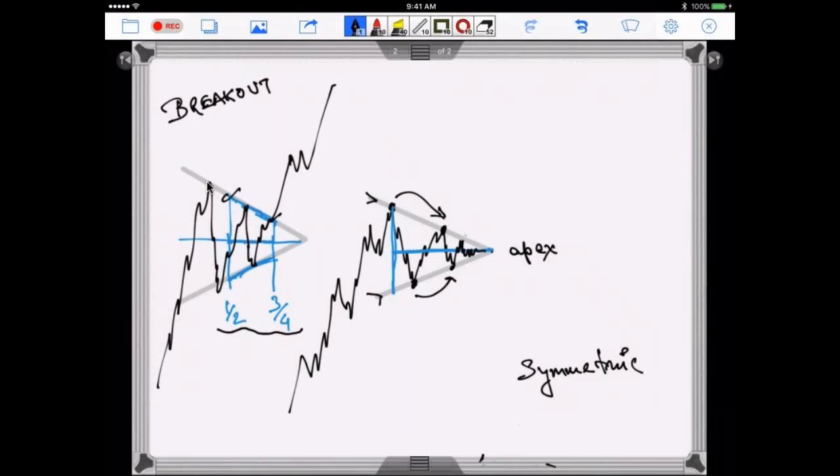What will it continue? If you see a chart which is in a range and then let's say you draw something like this, what will it continue? So whenever you find patterns, the first thing you should question is, is it a reversal pattern or a continuation pattern? Many times within a range you can find the pattern, they will not work as you anticipate. Clear?